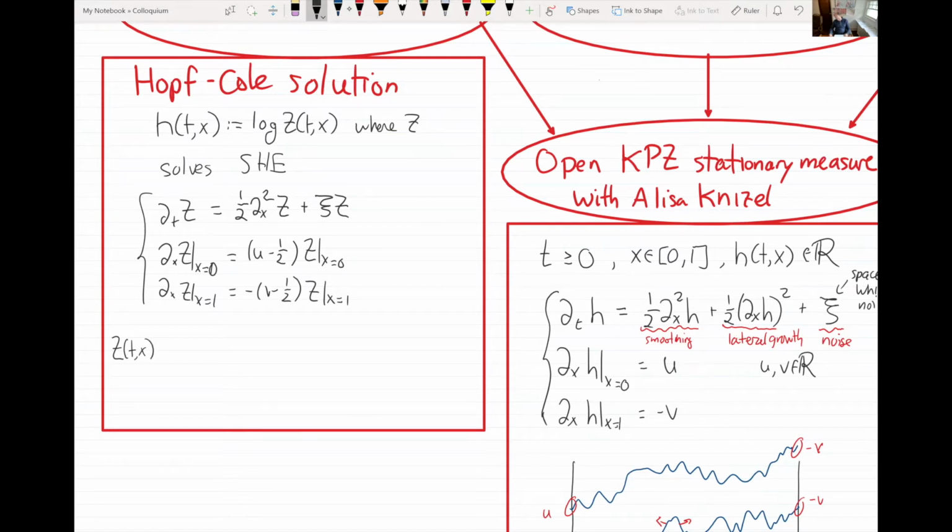So what you actually end up doing is you rewrite the equation in an integrated form and you solve that equation. So this is really equivalent to finding a solution to the following equation, which is you take the heat kernel. So this is the Robin heat kernel. So you take the heat kernel that satisfies exactly these same boundary conditions and this equation, but without the noise. So if there was no noise, the solution would just be this convolution of the heat kernel with the initial data. Okay, so that's the solution when this term is gone.